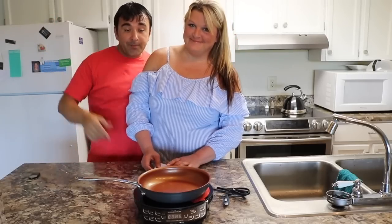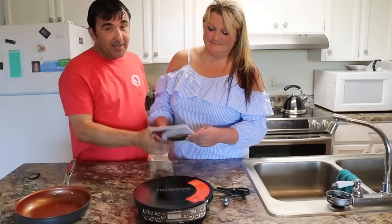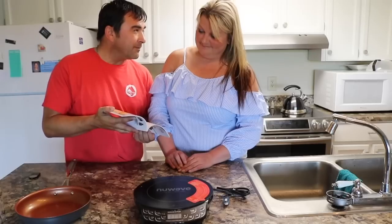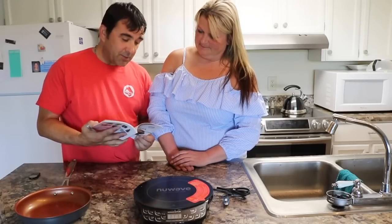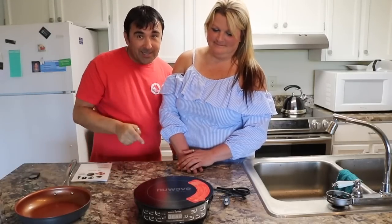Inside the box is pretty simple. There's a 9-inch induction frying pan, and then there's the unit itself that has 45 cooking settings. Thank goodness it comes with not only an instruction book, but also a recipe book. Pasta, grains, and rice, seafood, some kind of shrimp, we'll have to look that up later. Korean beef, grilled vegetables, balsamic garlic sauce, broccoli and carrot stir fry, crepes. Several different things. But what we're going to be reviewing in this video is cooking an egg, touching it with our hand, and boiling water in 90 seconds. You ready?